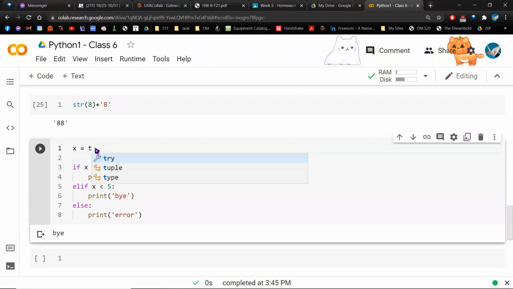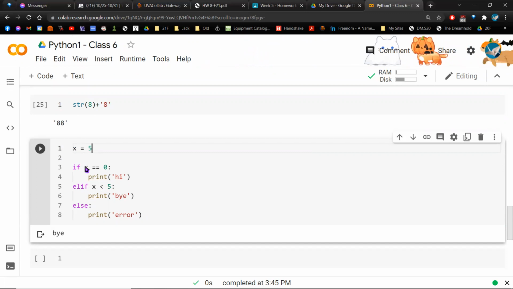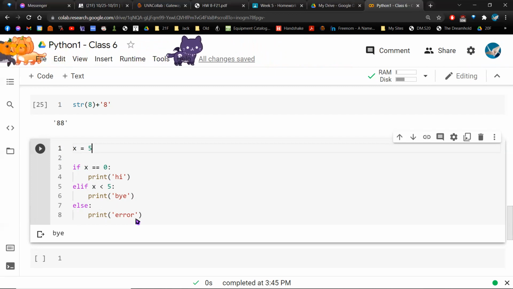But once I get to 5, let's step through this again. Is x equal to 0? No, it's not. Is x less than 5? No, it's not. And so this last one is a little bit special because there is no condition. The else clause is kind of like the bucket case where if none of the previous things worked, I'm just going to handle it here, right? I don't have a condition. If you reach this point and you didn't fall in the previous categories, I'm just going to accept it. Right? And so basically at this point, it doesn't matter what x is. If you got to this point, it's going to print out error.